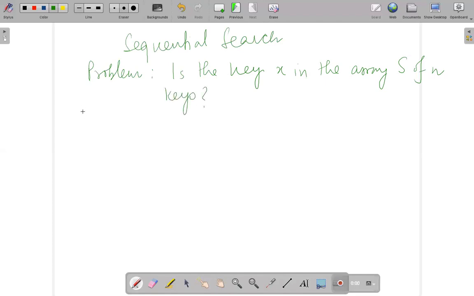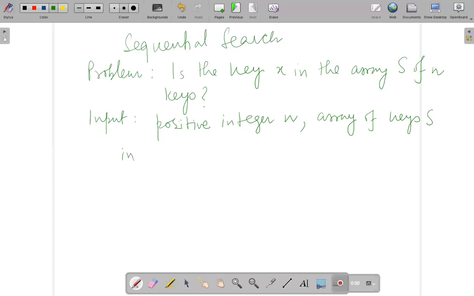Input: a positive integer n, an array of keys S, indexed from 1 to n, and a key X to search for.